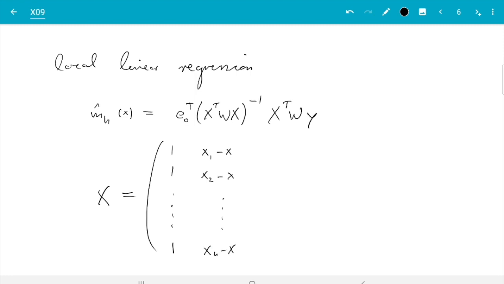And if we would be doing polynomial regression there would now be x1 minus x squared. But we are doing local linear regression. So that means first order polynomials. So these extra terms are not there. And the matrix w, we also know that's a diagonal matrix. So that has zeros nearly everywhere. And on the diagonal it has the weights we use. And for the weights we said we would use k h x minus x1, k h x minus x2, all the way up to k h x minus xn. So that is what we get. And here we said we subtracted at the time we said we subtracted these x only for stability. And since the degree is 1 we are not so worried about that here. So what I want to do here is I will go back to the basic version and leave these out. Because it simplifies the algebra a bit.